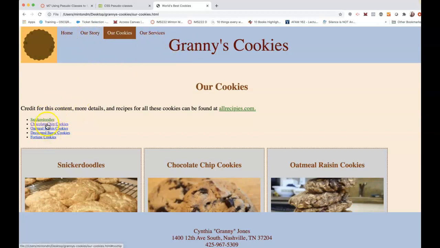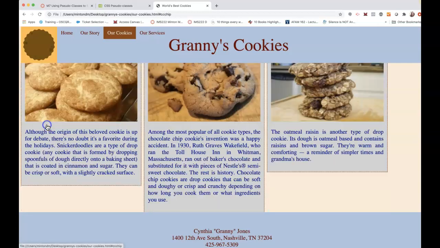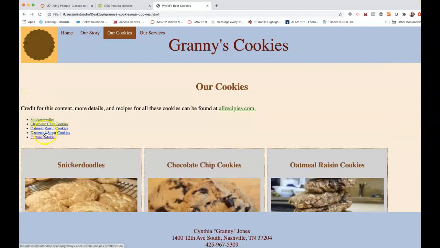So in the page content, the default that the browser uses is blue for a link that's not visited yet, which means I haven't clicked on it. Then you can see when I hover, it turns purple. And then when it's visited, meaning I've already been to the page, it turns green. And so these are because of the styles of the page content links that I have. We will be changing these though as we work in the class.